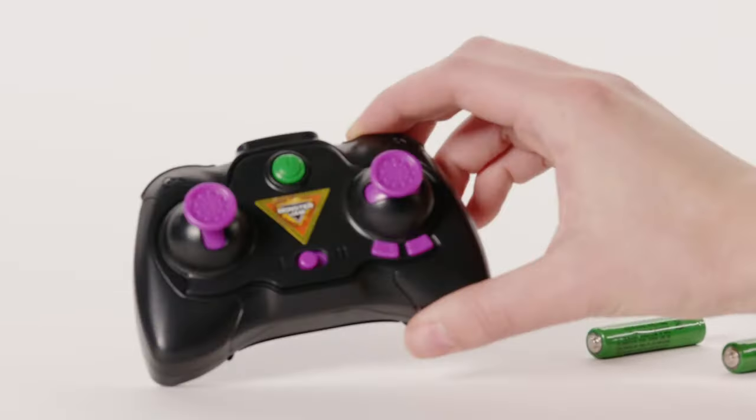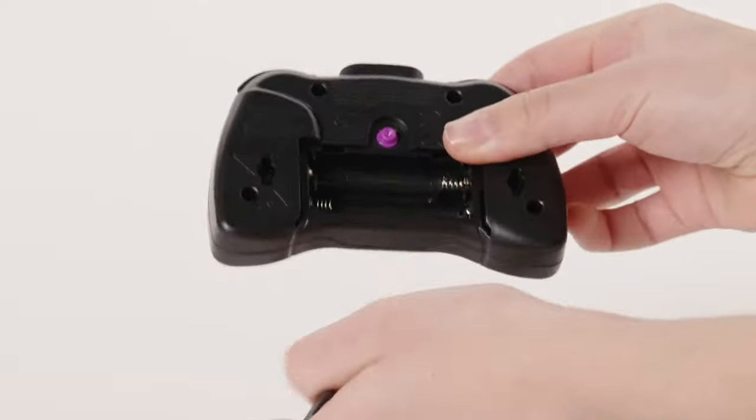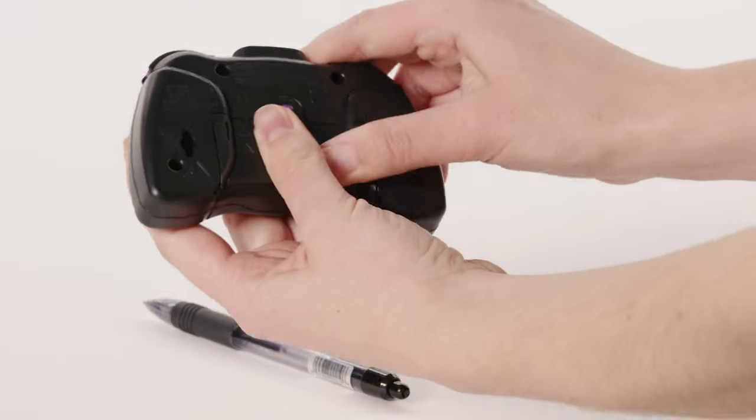First, add two AAA batteries to the controller. Use a pen or similar small object to press down on the release button to slide down the battery cover. Install the batteries and replace the battery door. Do not remove or install batteries using sharp or metal tools.